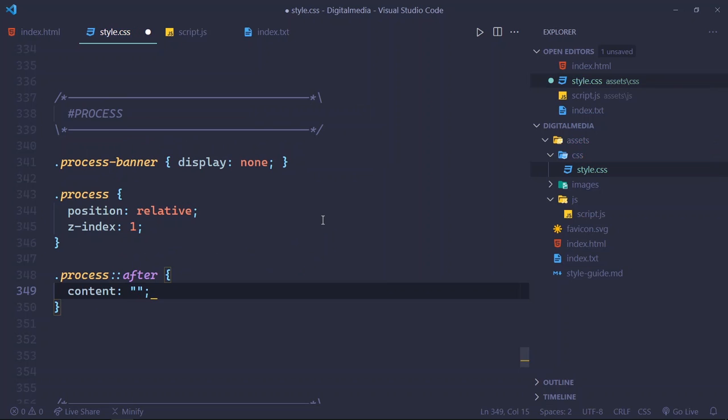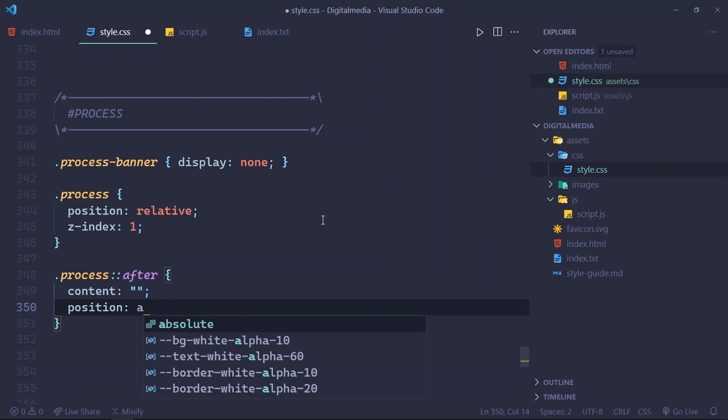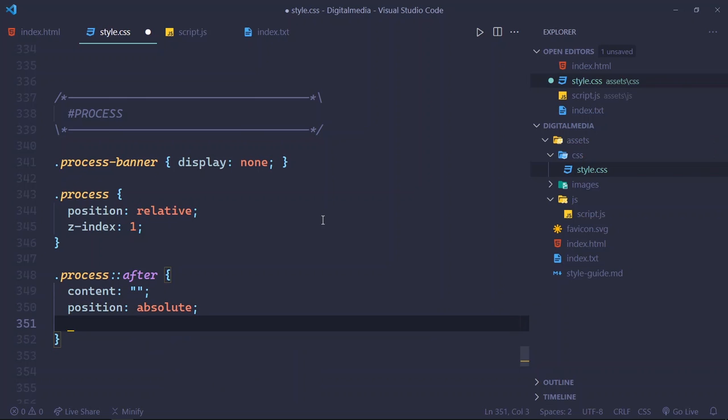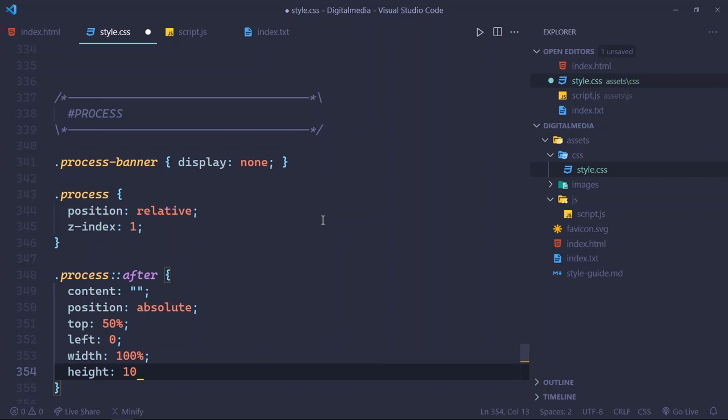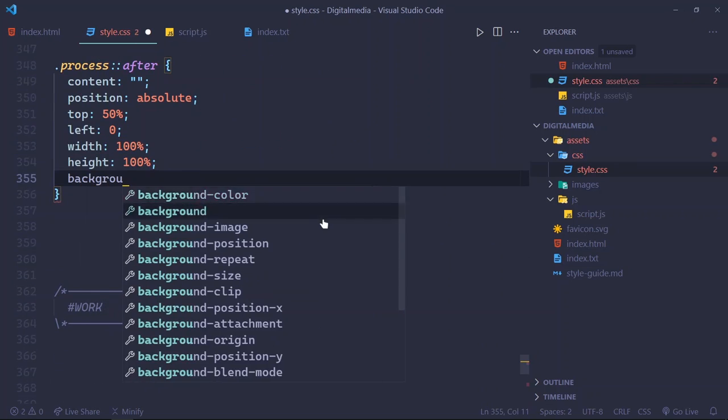Content will be empty, as well as position will be absolute, and top is 50%, and left is 0. Of course, width will be 100%, and height is also 100%, and then background image.